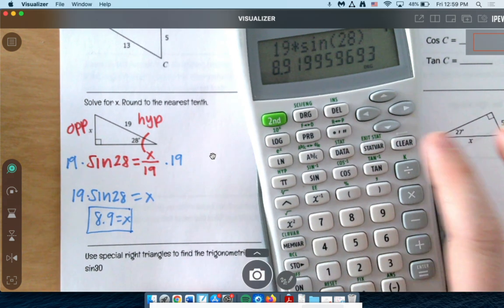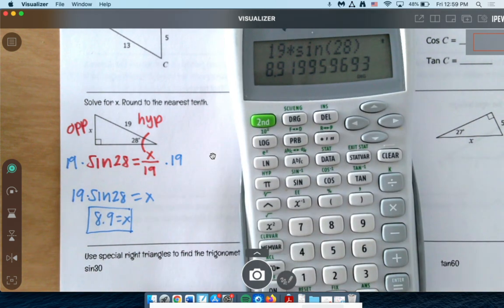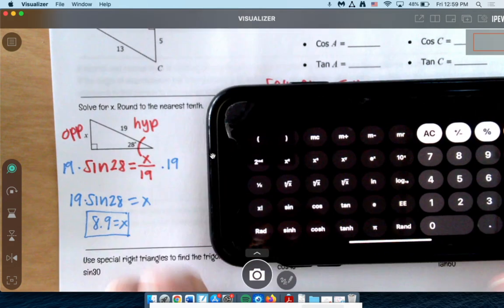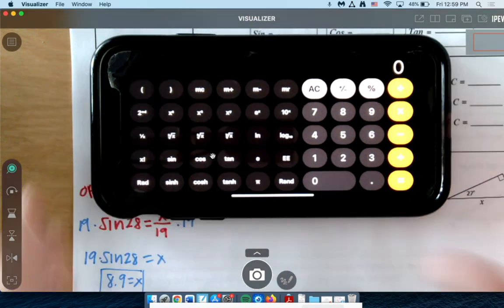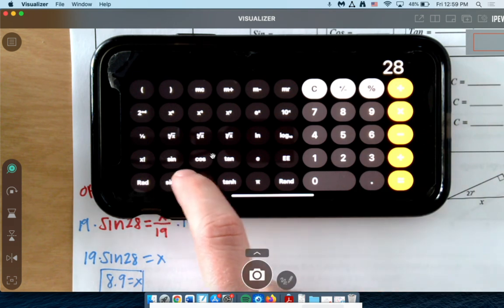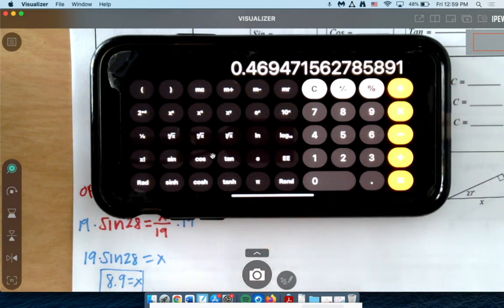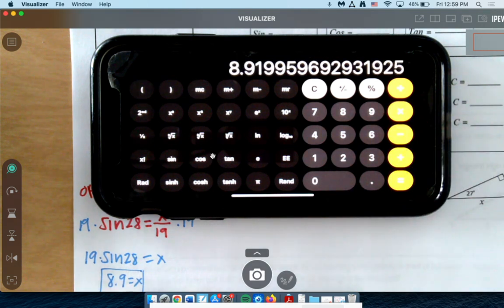You will definitely need a calculator to do this because obviously you don't know these trig ratios in your head, right? I mean, it'd be incredible if you did. But you can use your phone. I have an iPhone. If you turn it to its side like this, it will turn into a scientific calculator, but you have to do it backwards. So on a phone, you would hit 28 and then the sine button. So there's our ratio, times 19. Then I get that 8.9, which is what we wanted. So when you do it on an iPhone, you kind of have to type it in backwards, otherwise it won't compute it correctly.